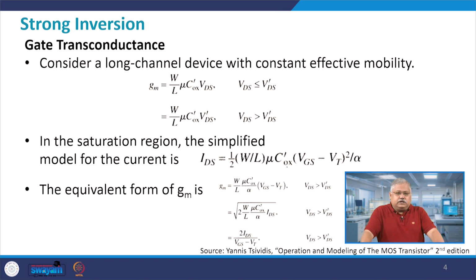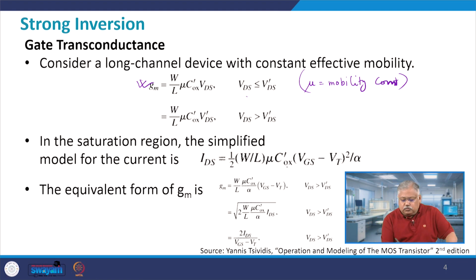Let us take up the long channel device. So, we are doing a gradual channel approximation, and with that we know that my transconductance GM will be given as W by L mu times C ox prime VDS. What is mu? Mu is basically the mobility of the charge carriers, and at this stage we assume that the mobility is constant, again not a true assumption when you go to very short channel devices, and you assume that your VDS is less than the saturation value of voltage. Then my transconductance is W by L mu C ox prime VDS.